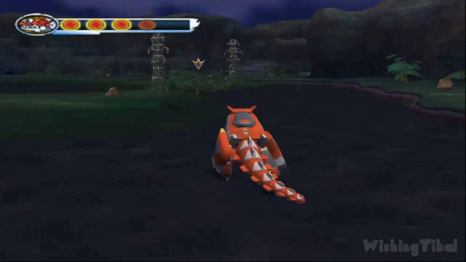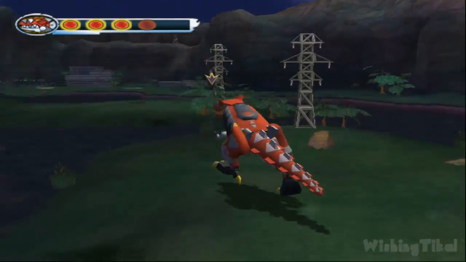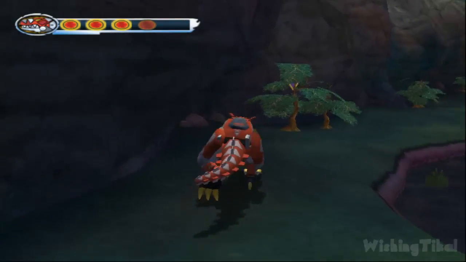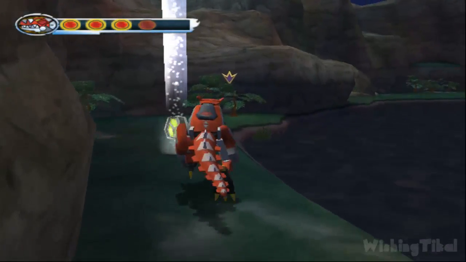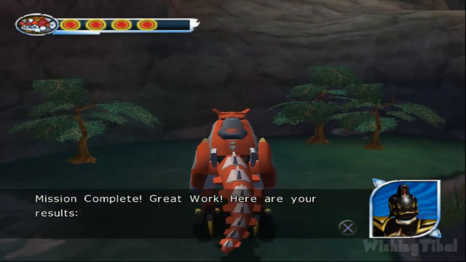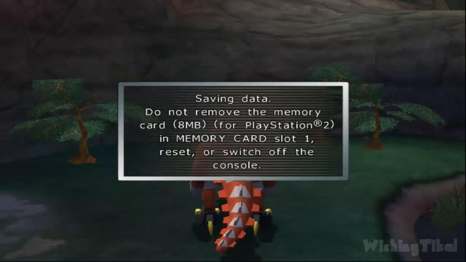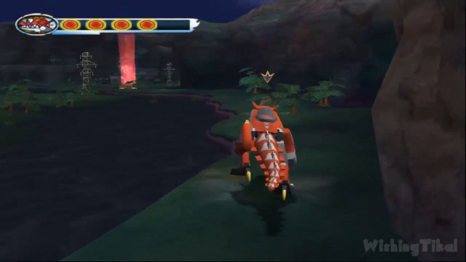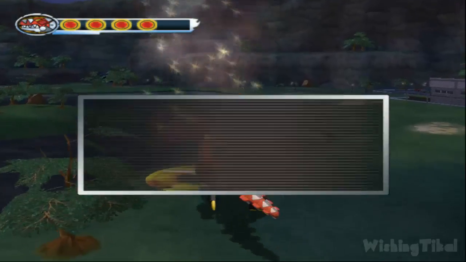Jump while in tar. Mission complete. Great work. Here are your results. You have activated a new red mission beacon. Go there and I'll upload the Tyranno with the weapon systems test. Are you ready to start mission 2?